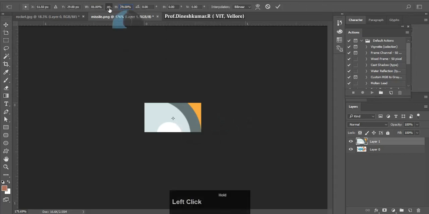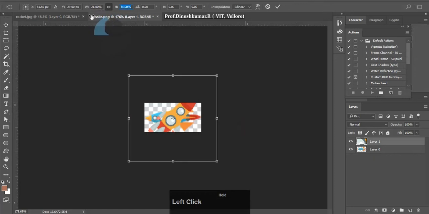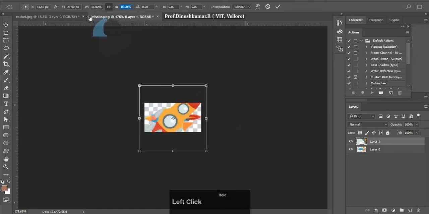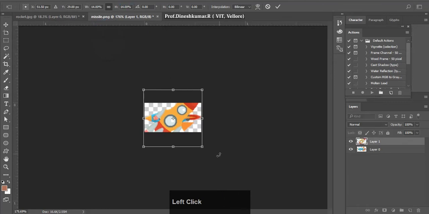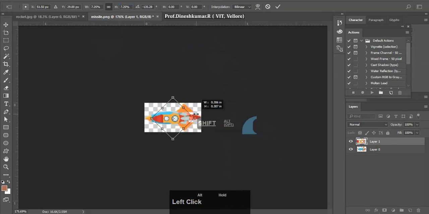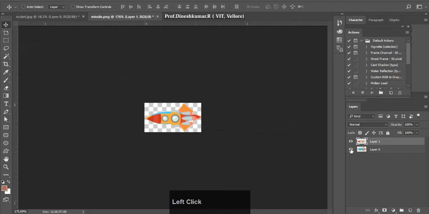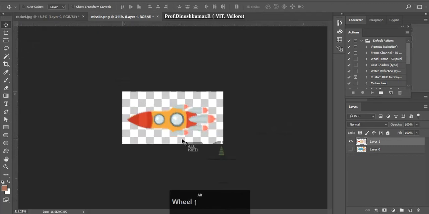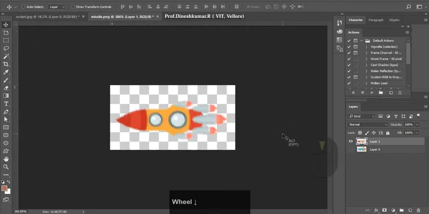Now I press Control T, then I drag it down to the size I want, maybe like this. Okay, maybe I could do it here like this. So here is my missile. This one is my missile 2.